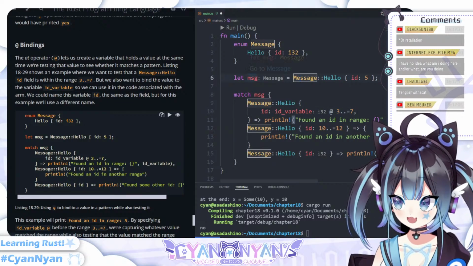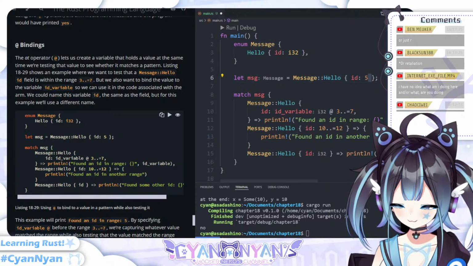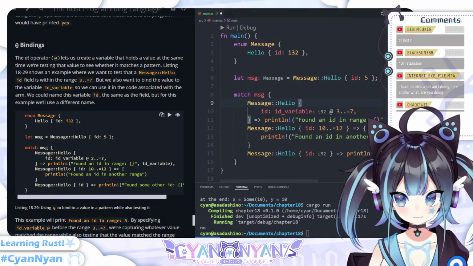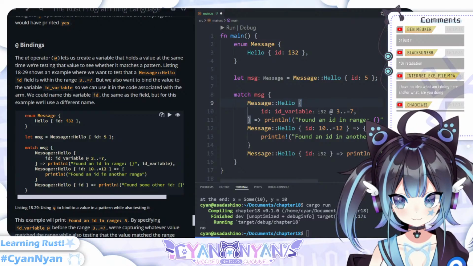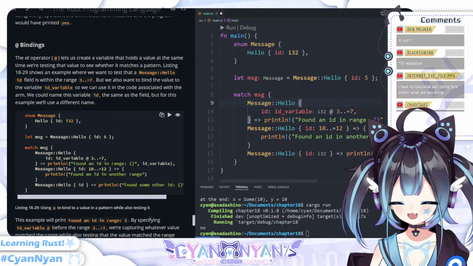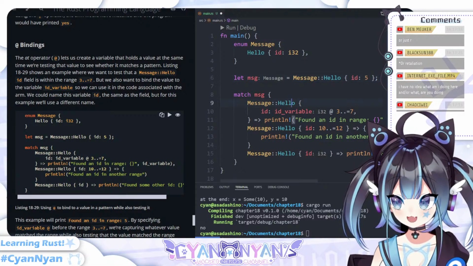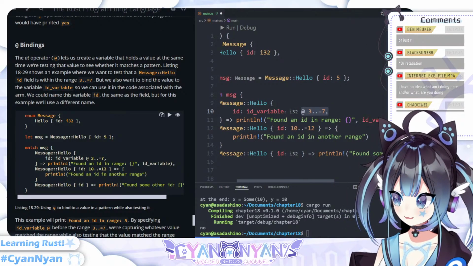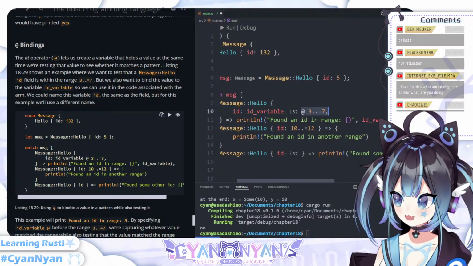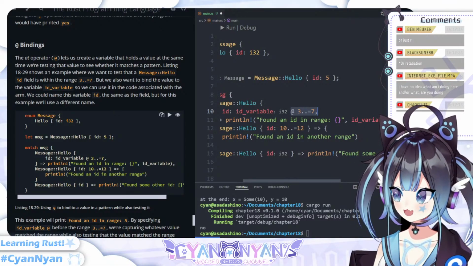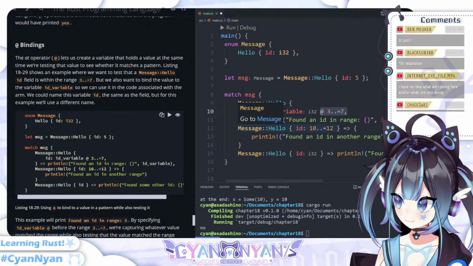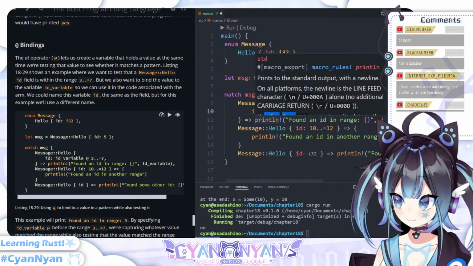Wait, so we have a message with a number 5, and oh, but this is basically an if. And we want to bind the value to the variable ID variable.